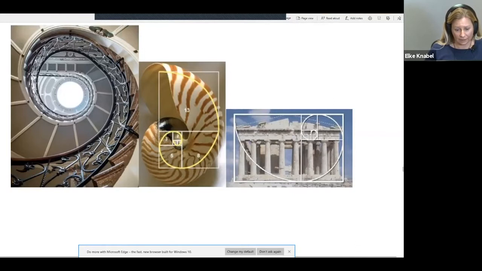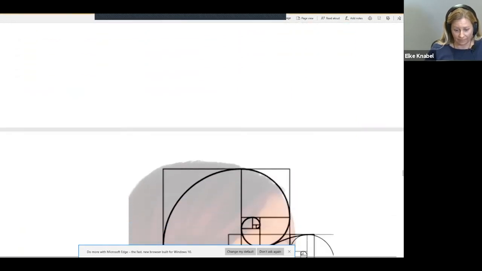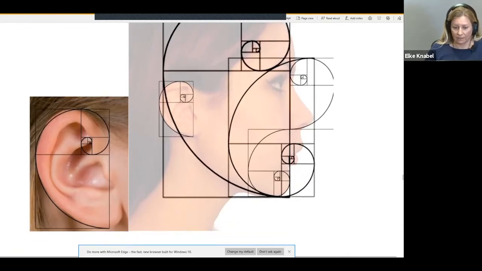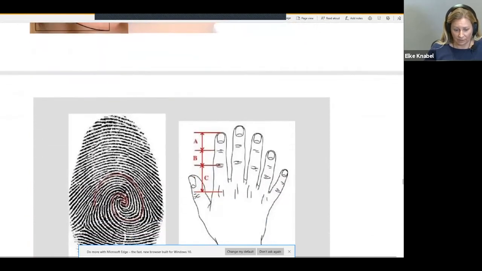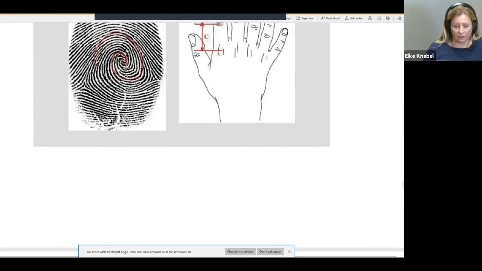And we can find it in architecture and in the human body. For example, ear shapes and face shapes, fingerprints, fingers. Of course, there are variations. It's never exactly the same.